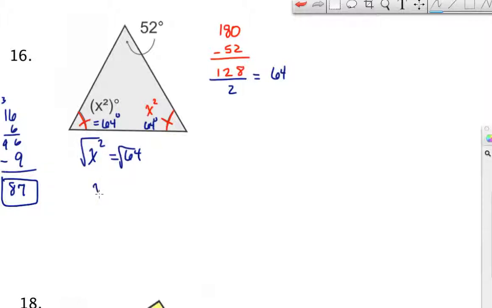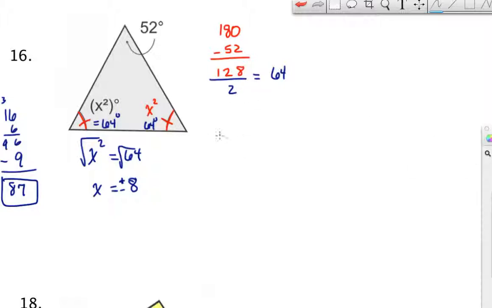Wait, how do you get 64? Well, okay, how do we get 64 there? Divide 128 by 2. Why? Because there's 2 angles. So another way to say this, the way he was thinking about it is, I've already used up 52 degrees. Let's subtract that from 180. I have 128 to split up between two congruent angles. That's why I divided by 2.